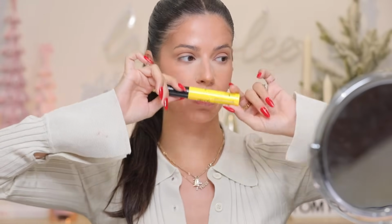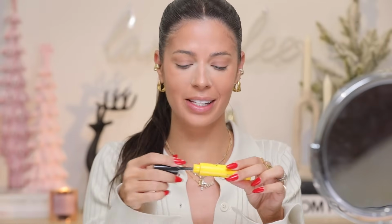Now let's get back to the makeup. While our eyes are baking, I want to move on to brows. This has got to be my favorite brow gel of the year. Did this come out this year? I feel like it didn't, but let's be honest. How about the NYX glued one, that's good. You've got the e.l.f. brow freeze, that's good. In reality, which one do I reach for the most? It's this one, so that's why I felt like this one would be the winner.